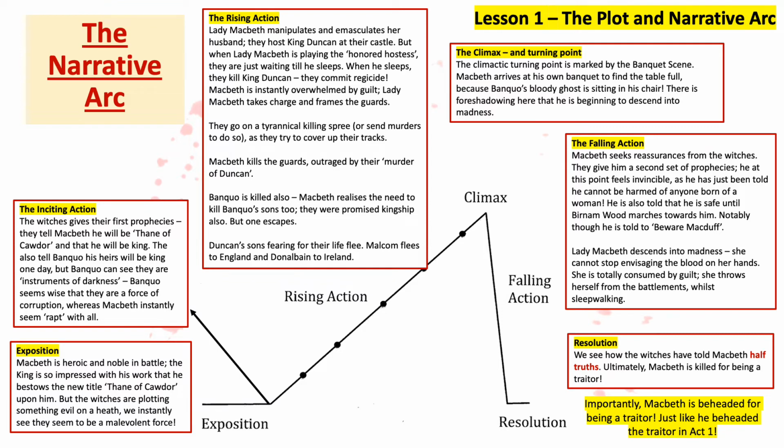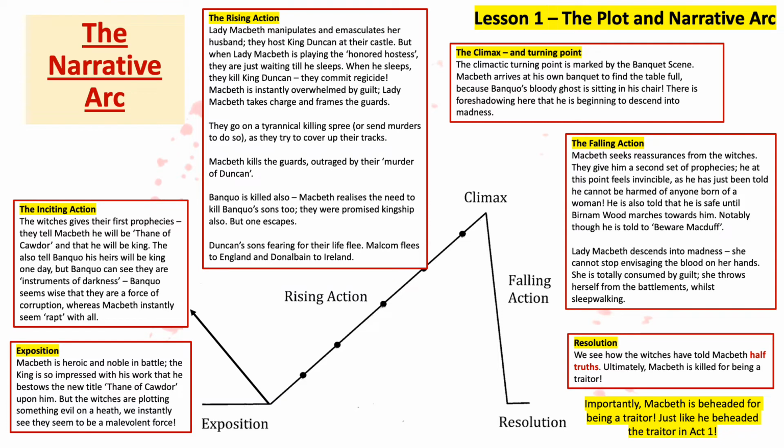Now we move to the rising action. Lady Macbeth, remember our tragic villain, finds out that the witches have made these prophecies that her husband will be king. And she, of course, is too power hungry and power thirsty. She wants her husband to have this power. She is in fact desperate to gain this power through her husband, and she seeks to emasculate him. So she manipulates him and makes him think that the only way he can prove he is a worthy man is indeed to kill the king. That is the only way he can be worthy and manly in her eyes.